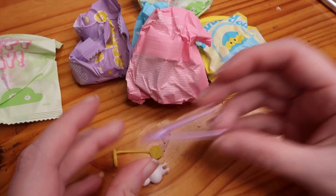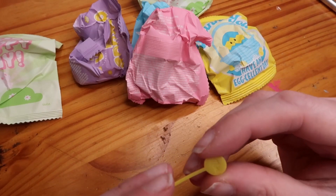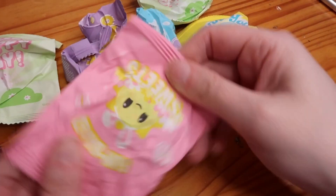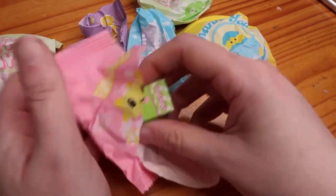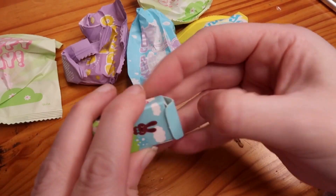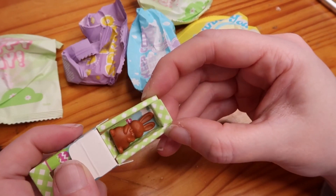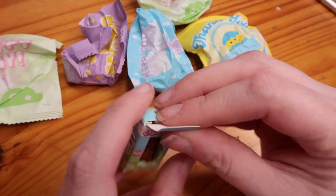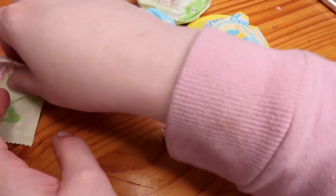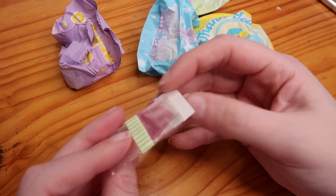Purple tongs again — this one, purple tongs, bunny topper. And this one you need to use with water for the eggs. We have a chocolate bunny. I can't take it out of the box completely, so you can leave them in, which is what I'm going to do because I have my other chocolate bunny. There's no resin with the eggs, you don't have to worry about that. And we have a piece of ribbon and a cellophane bag.